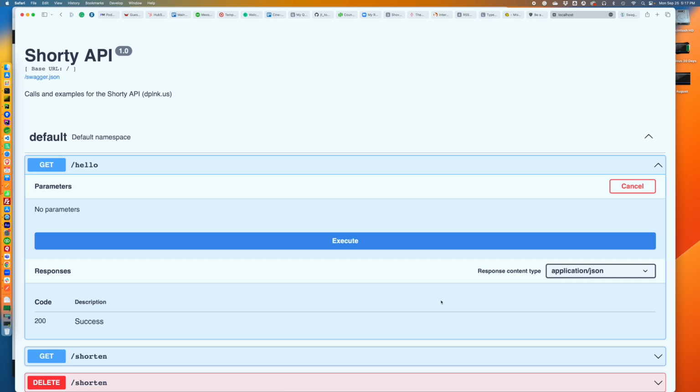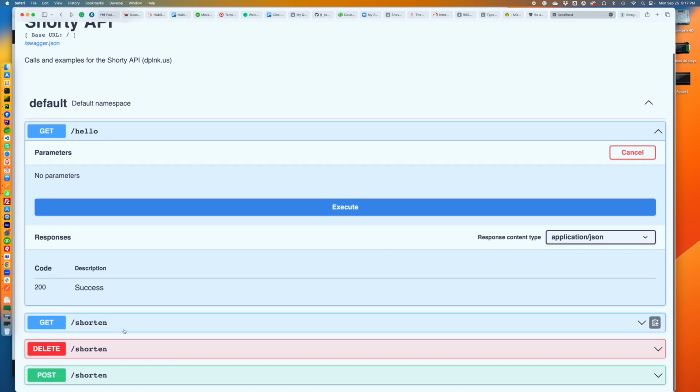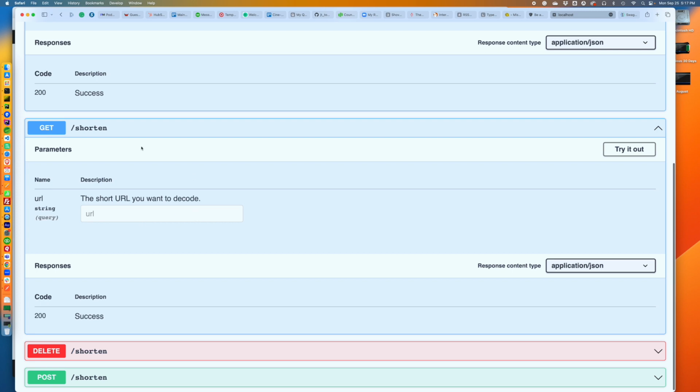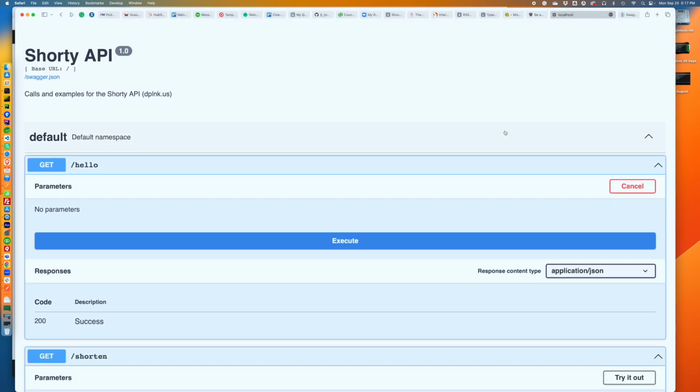Now in our case, there's not a whole lot we need to do, but as you get a more complicated API, this becomes incredibly valuable. It is very useful to have a way to go in, run a query, and try it out and see what it looks like without having to set up Postman, without having to set up all of this other stuff. As long as the API is out there running, I can test it live as it is. This is automatically updating documentation.